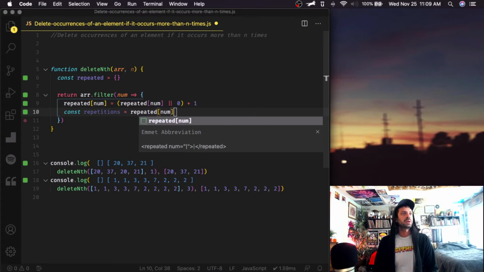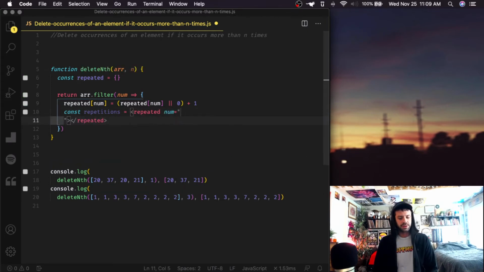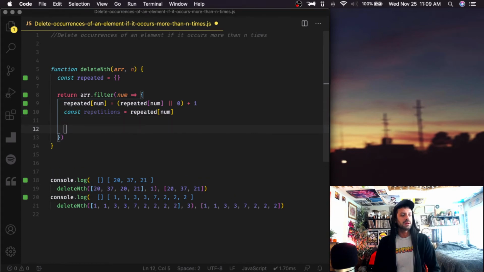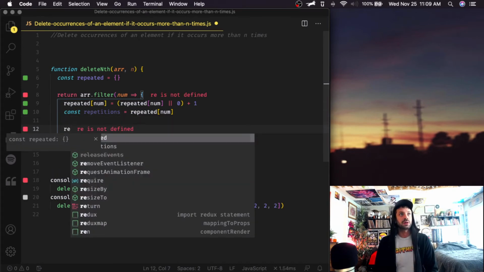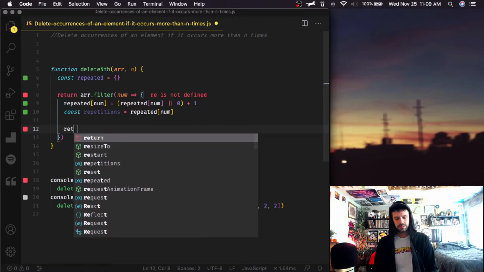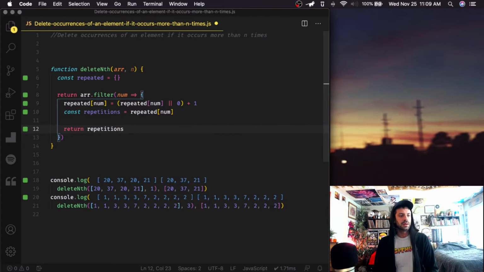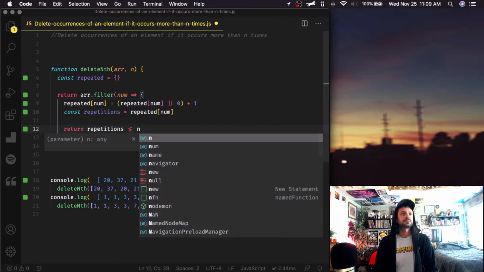And then all we need to do is return our repetitions that are less than or equal to n.